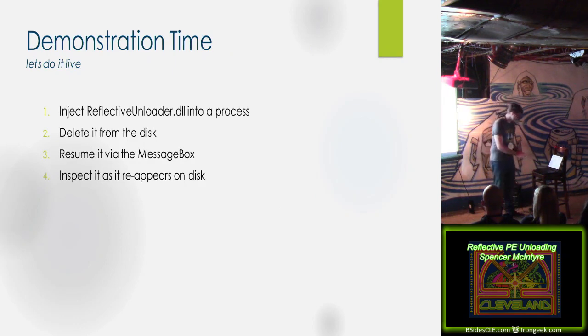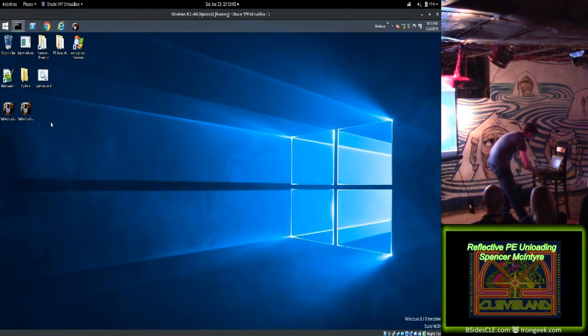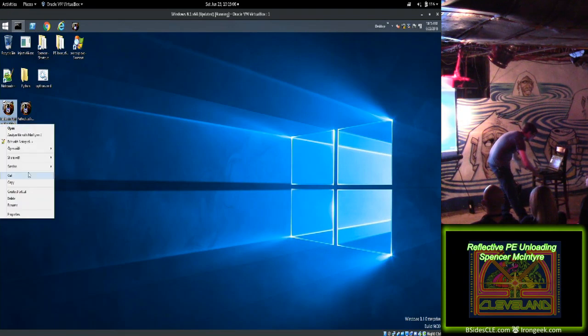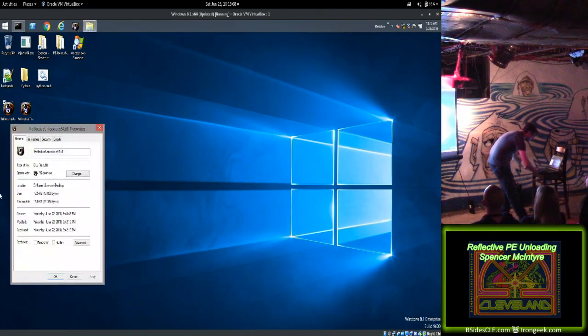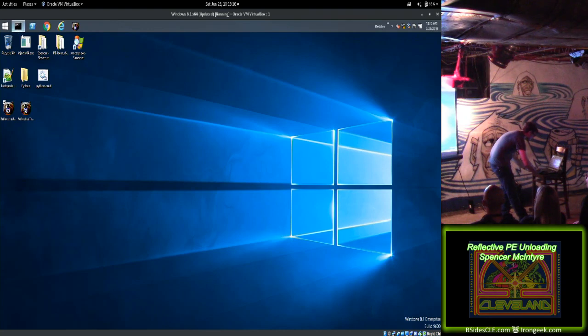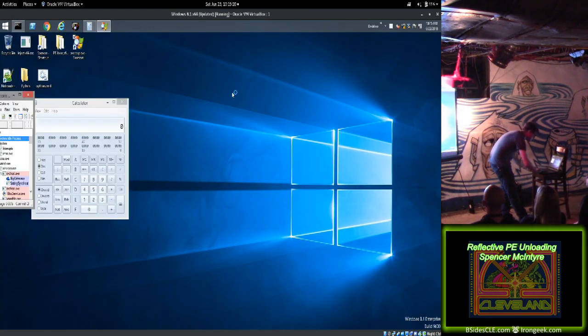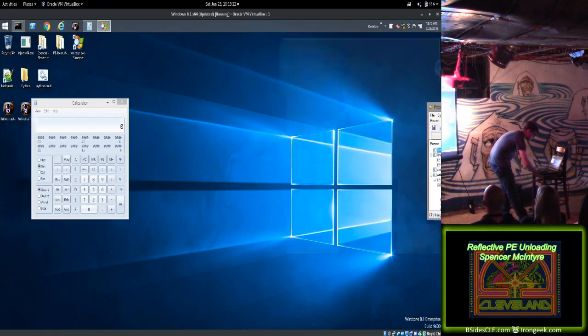So with that, let's go into demo number 1, and we're going to unload this PE file right here. Okay, so we have this reflective unloader.x64 right here. I have a file hashes extension, so we're going to pull out the SHA-1 of this one and copy it. Now what we're going to do is run calc. We're going to pick on calc because nobody likes calc. Nobody likes math.